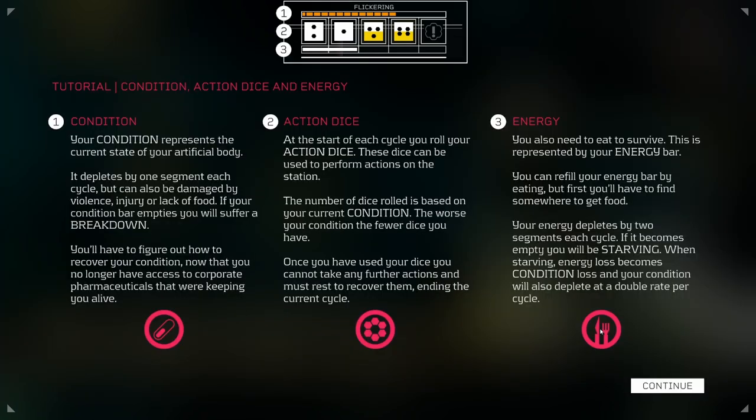Condition, action dice, and energy. Your condition represents the current state of your artificial body. It depletes by one segment each cycle, but can also be damaged by violence, injury, or lack of food. If your condition bar empties, you will suffer a breakdown. You'll have to figure out how to recover your condition now that you no longer have access to corporate pharmaceuticals that were keeping you alive.